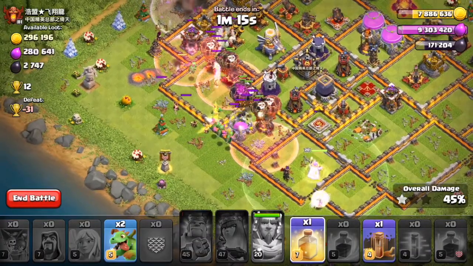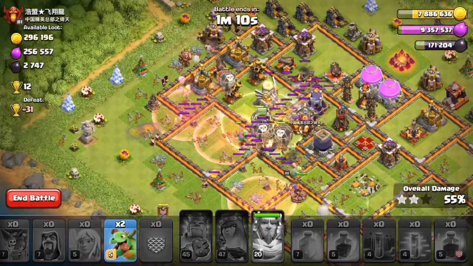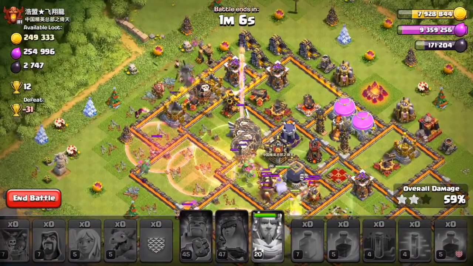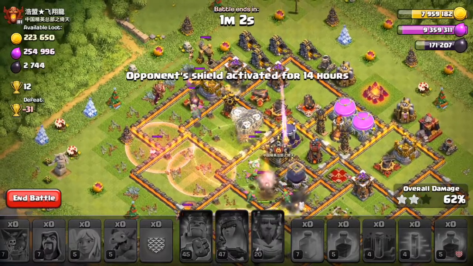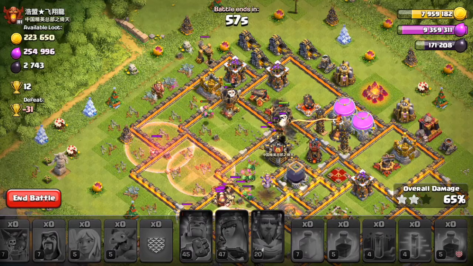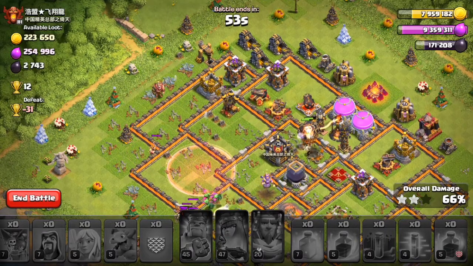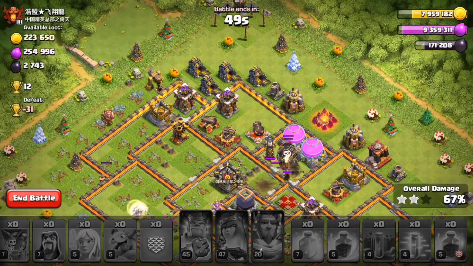Only 16 seconds left. I still got 4 more storages to get. Stupid X-Bow takes forever to go down with only two baby dragons. See if we can get that gold storage. And we're not going to be able to get all of it. Finished. 74%, 3,000 with another 1,500. So can't beat that.